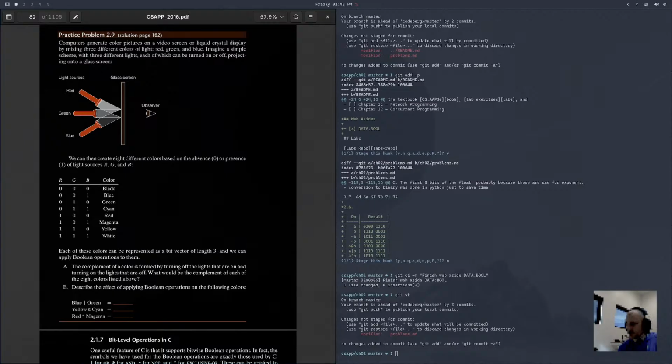Okay, computers generate color pictures on a video screen or a liquid crystal display by mixing 3 different colors of light: red, green, and blue. Imagine a simple scheme with 3 different lights, each of which can be turned on or off, projecting onto the glass screen.